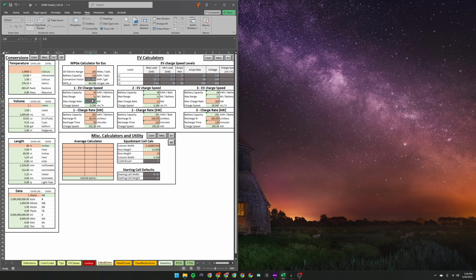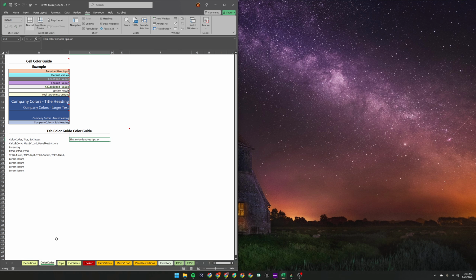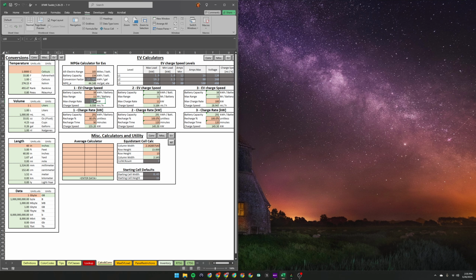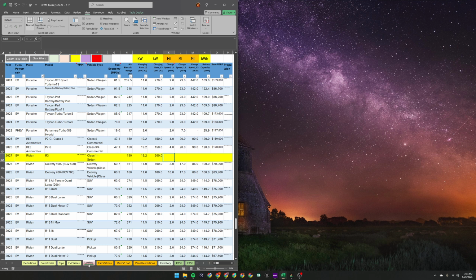You also need the max charge rate. It's listed here as a constant value because that's the highest level 1 charging speed. It's pretty common for them to be 1.9 kW. Yeah, you can calculate it that way as well.